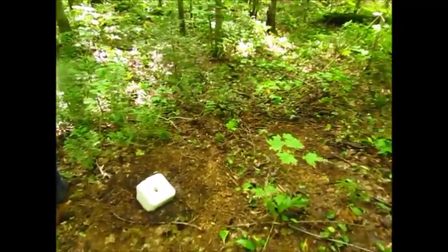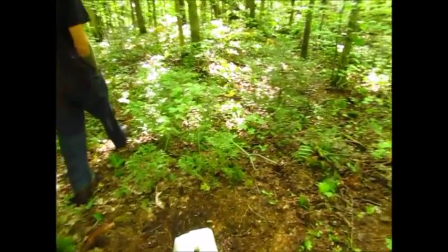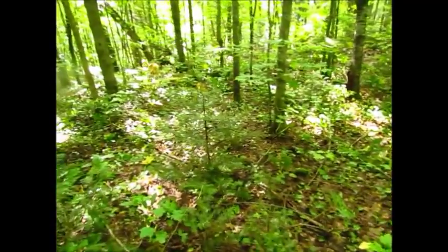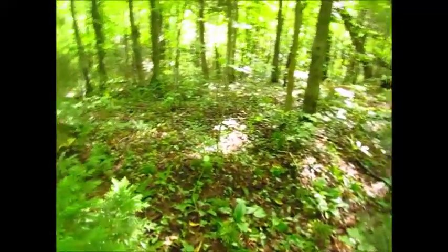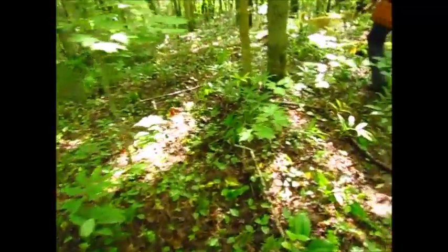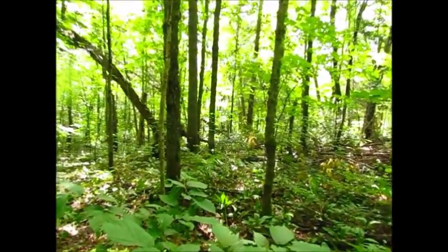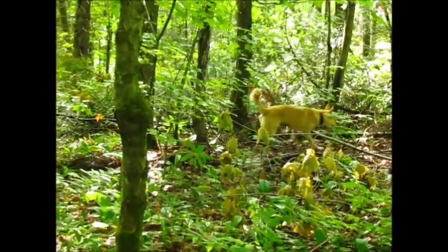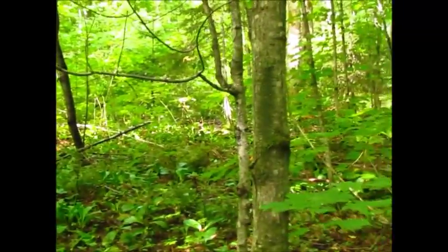We do get a lot of moose up this way. We have two dogs with us today. One is the little one — we're trying to get her to be a little bit better at tracking and hunting. She's a cute one, and then there's Sage, who took off somewhere.